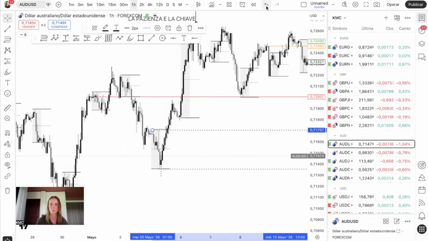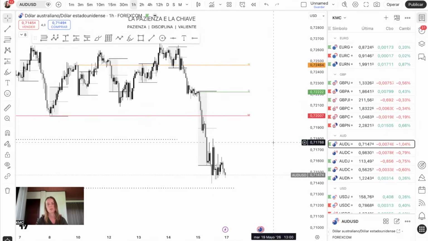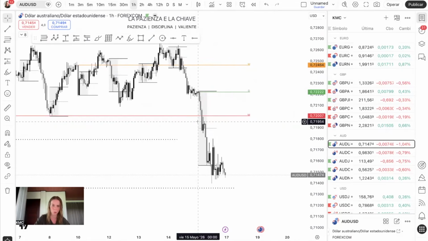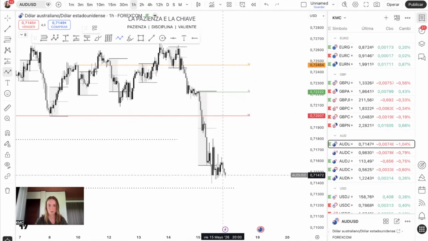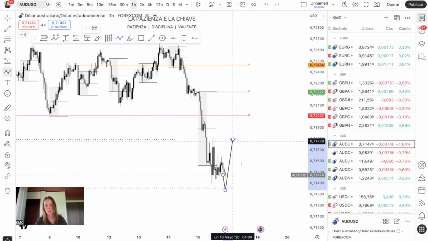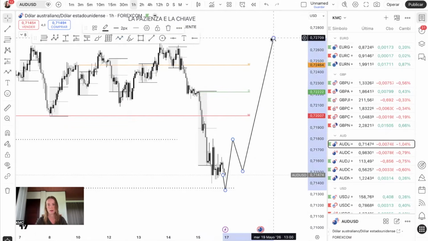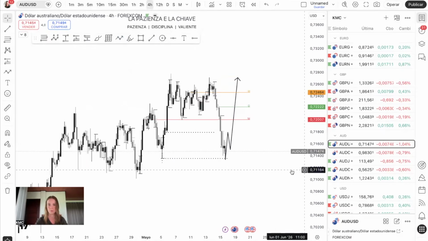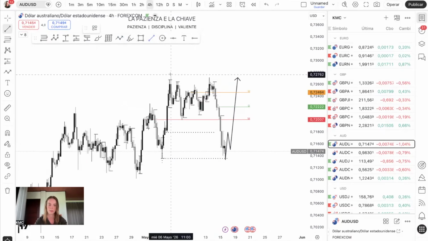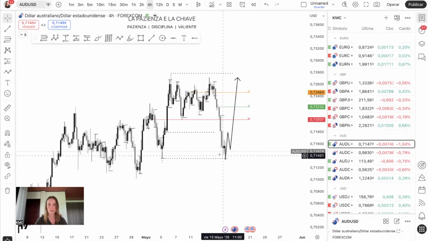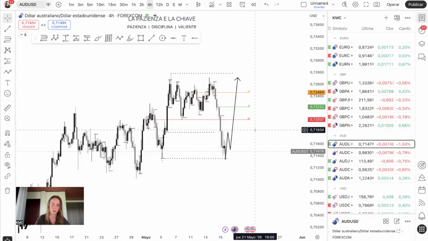So that is probably possible, but as well for AUD USD, you don't want to catch a falling knife. So we just wait and let's see if it takes out this, makes a shift, and we can go buy higher up so we can get a new break of structure to the upside. If not, then of course we shift to the bearish trend and we go look for shorts.